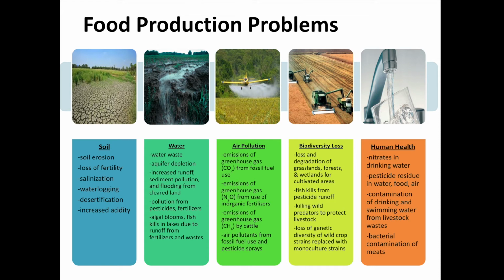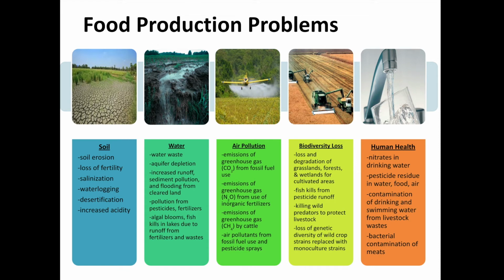We'll focus a little bit on soil. Last fall, we did a lab where we looked at the qualities of soil. But we'll talk about the major effects on soil that include erosion, the loss of soil fertility, which requires the input of fertilizer to counteract, and what we call salinization, which is the increase in salts in our soils.